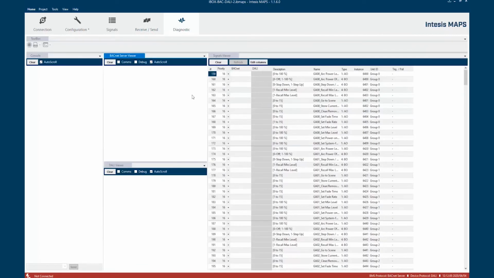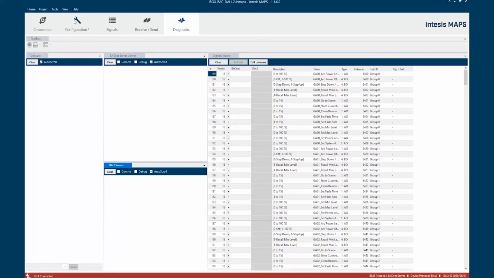On the diagnostics part, we find a console where it shows the information about the gateway, and then here two logs that are basically logging the information that is going through the different buses that I have in my project, like in this case, BACnet and DALI. And then this signals overview will help me later on to trigger some actions to the DALI side in order to test the DALI installation, which is really helpful when we go on site and the BACnet controller is not yet installed or operative.